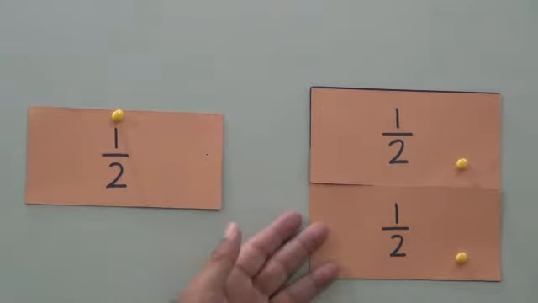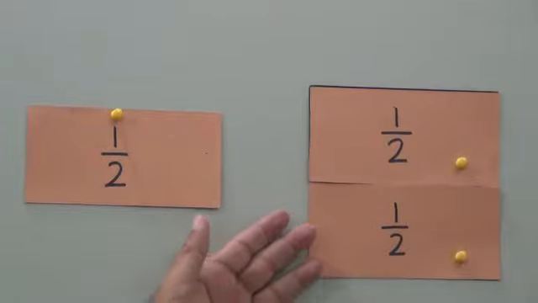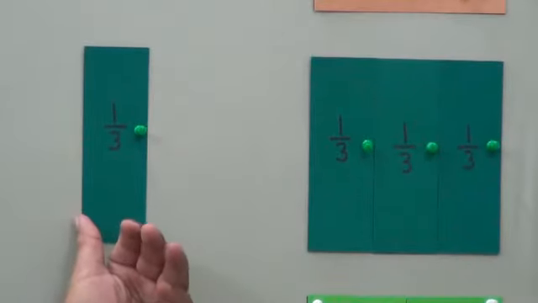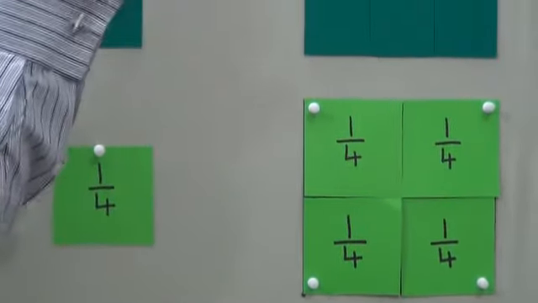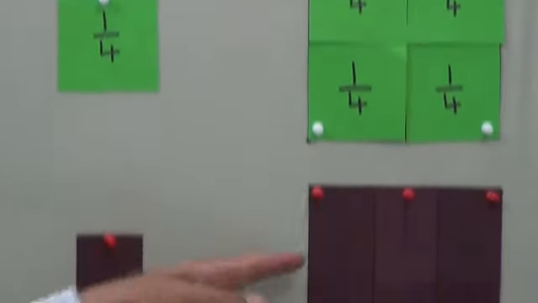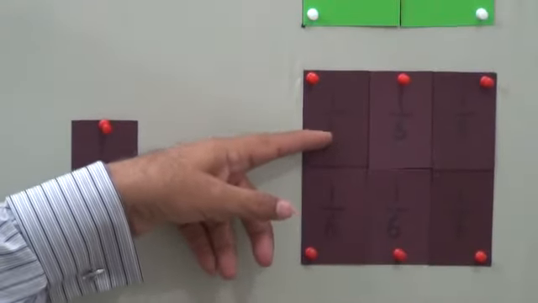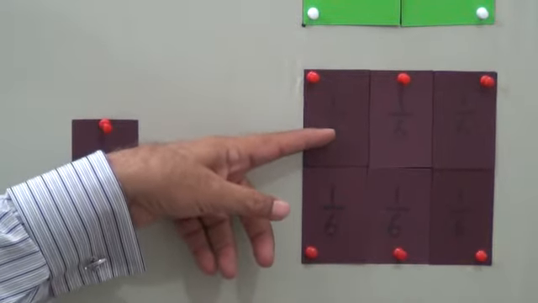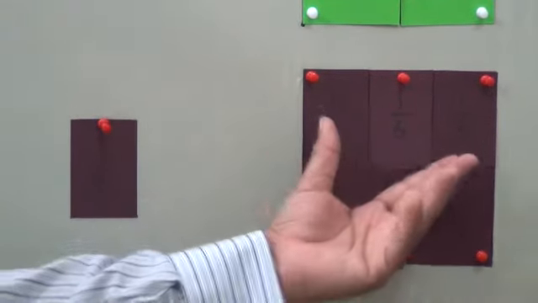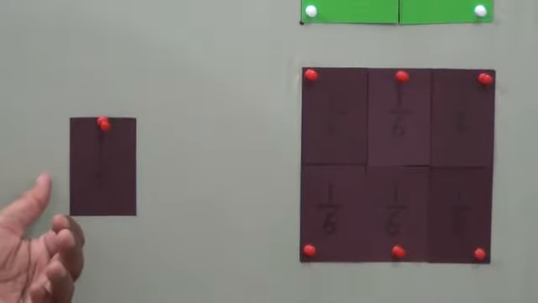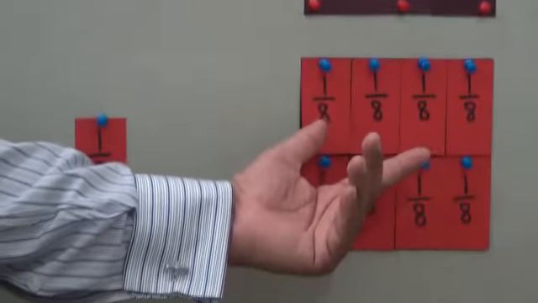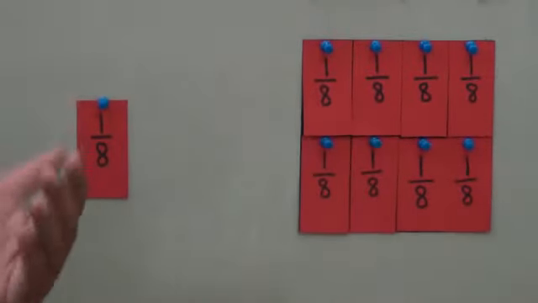You will see that two halves make one, and this is a half. Three thirds make one, and this is a third. Four quarters make one, and this is a quarter. Names for half, third, and quarter are special. But when it comes to six sixths, there is TH. This is a very funny sounding word, sixth. So these are six sixths, and this is one sixth. Similarly, you have eight eighths, eight eighths. So this is one eighth.